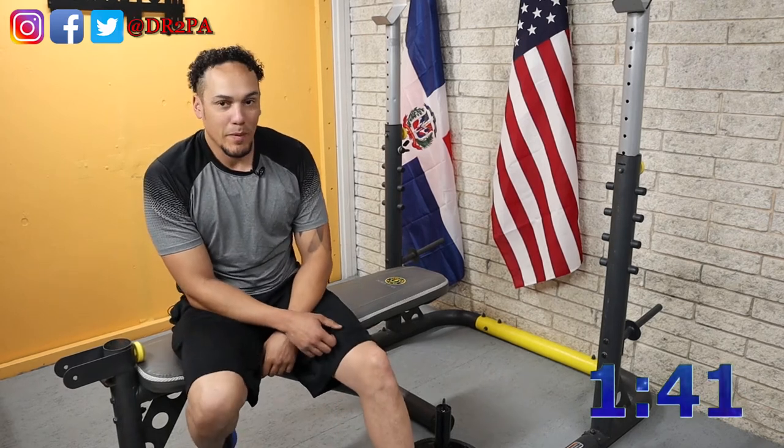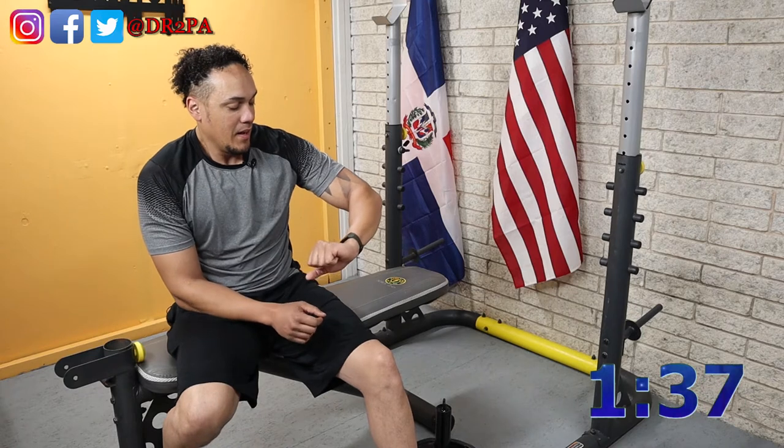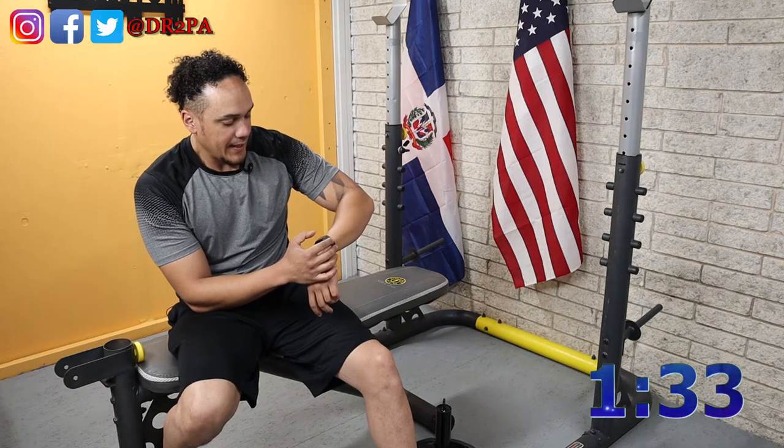Got a bug bite already. It's not even warm enough for bugs. I mean, it is warm enough for bugs. I like to think it's not, but it is.